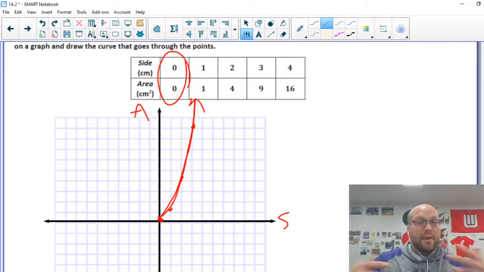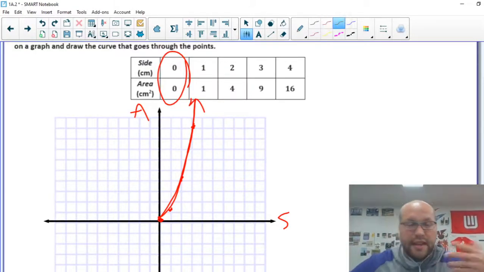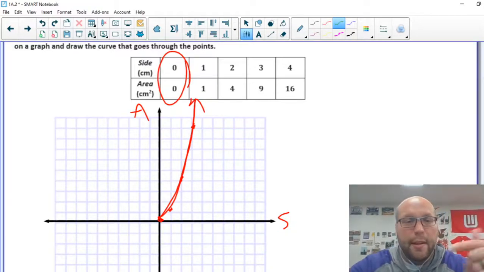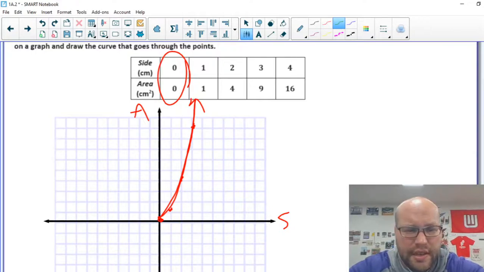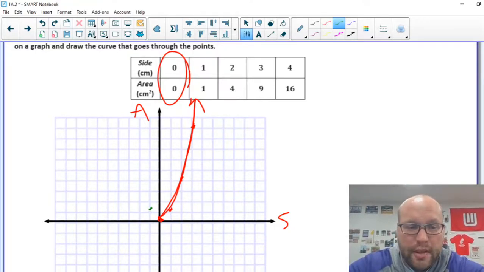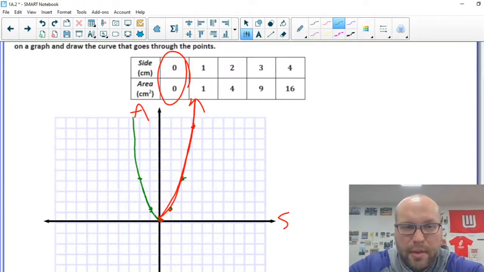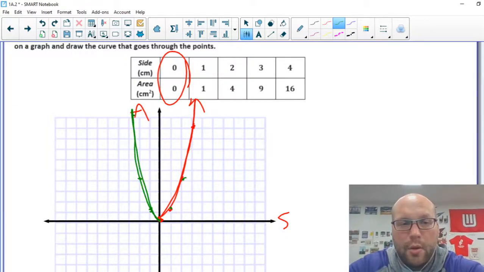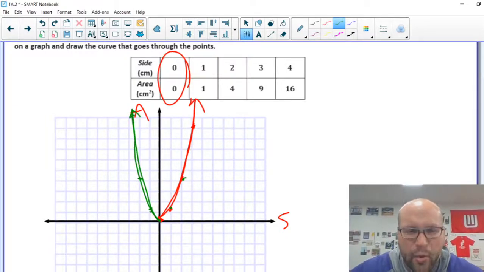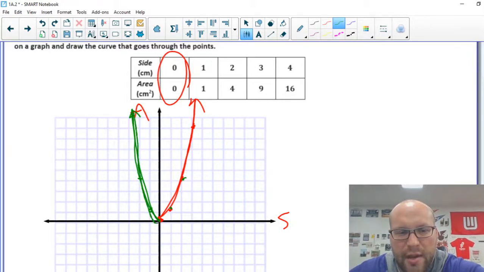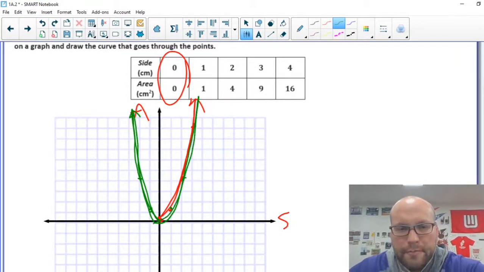Okay, something to keep in mind. Now, in terms of the context of this problem, it doesn't make sense. But quadratics are symmetric, and this is something that maybe Professor Splash didn't indicate to us too much. But if there's a point over here at 1, 1, there's a point over here at negative 1, 1. If there's a point at 2, 4, there's a point at negative 2, 4. Quadratic functions are symmetric, and then you'll see this curved shape. It's almost a U shape, and it has a name. We're not going to be too worried about the name of that shape quite yet. So you notice there's this U shape to a quadratic function.